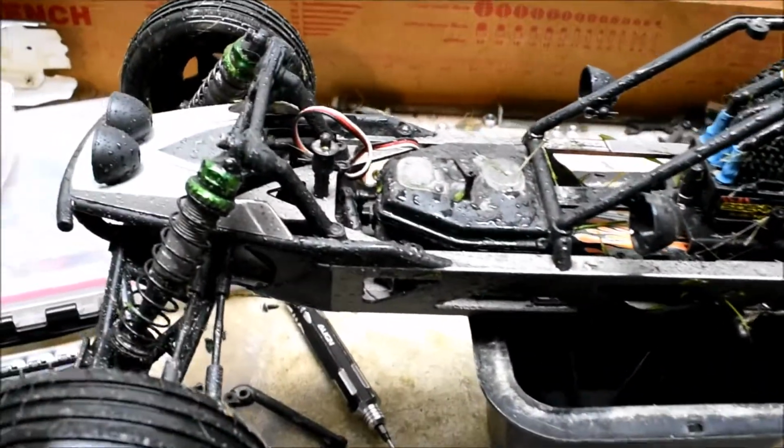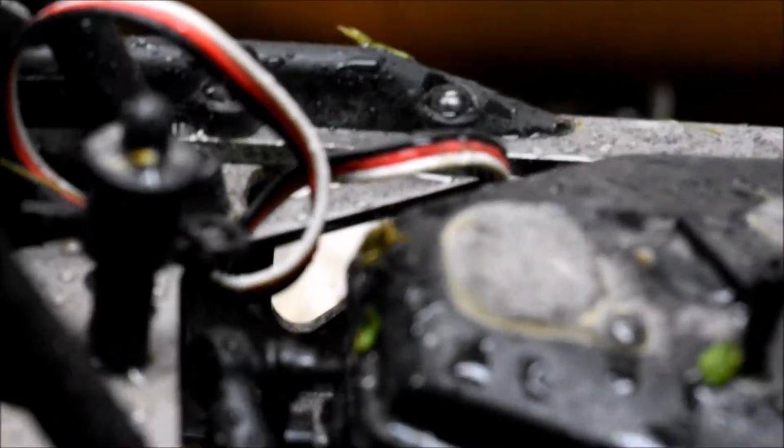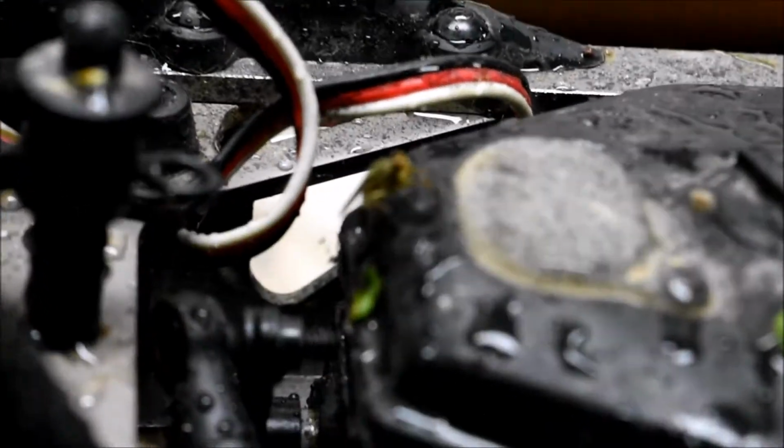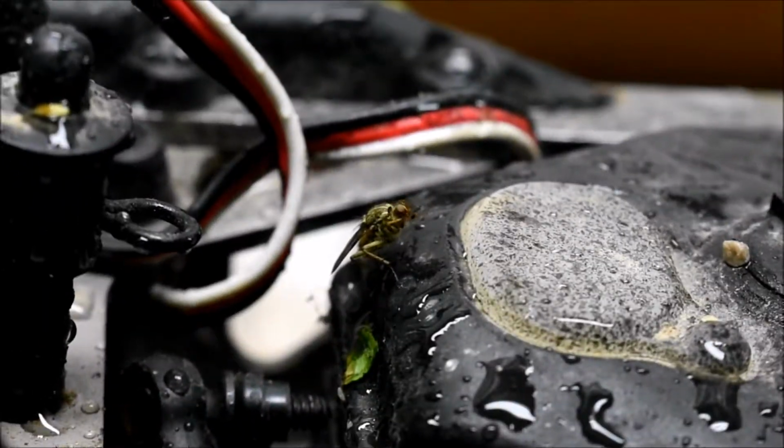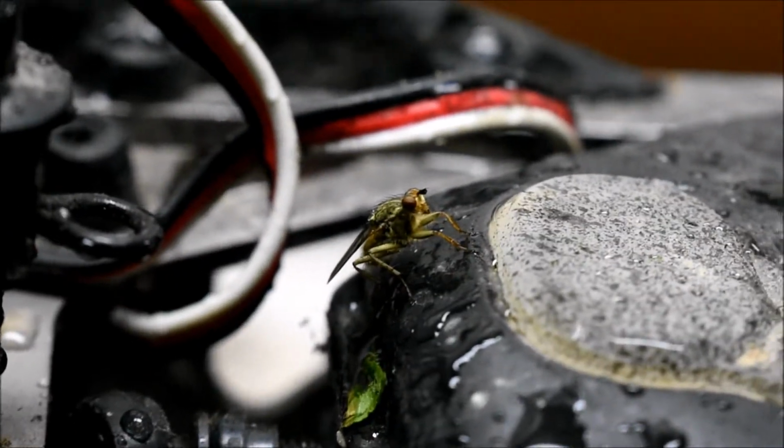Oh look! There's a grasshopper or a cricket right there. Let's see if I can get a good shot of him. There he is. Uh-oh. There he is. Watch him. I think that's awesome. Anyways, squirrel moment. So, yep.